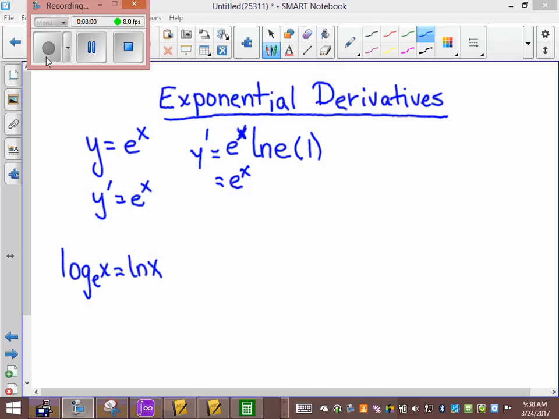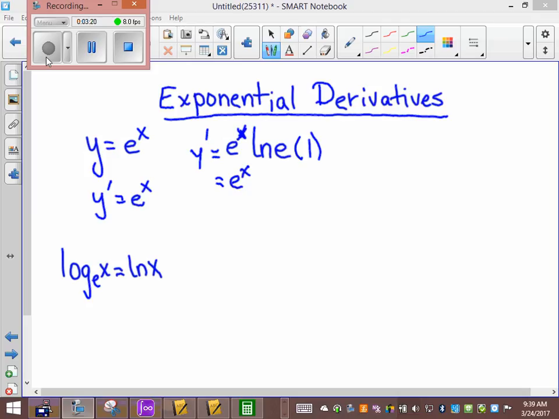Now remember, if you want to do ln of a number, you'd say to me, well, Mrs. Lepp, we need a calculator then. No. If it's ln 4, they'll leave the answer as ln 4, not the decimal. They don't want the decimal. You absolutely do not need a calculator. You will leave your answer as ln 4. You'll leave your answer as ln 5.